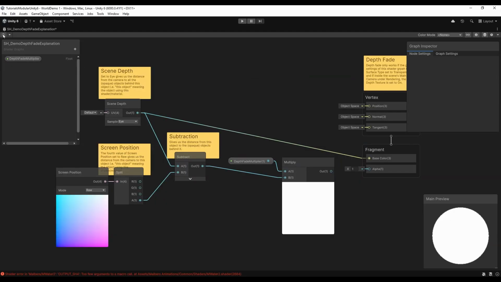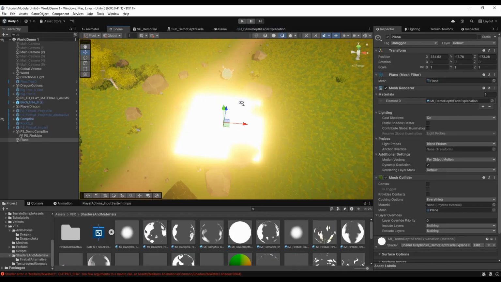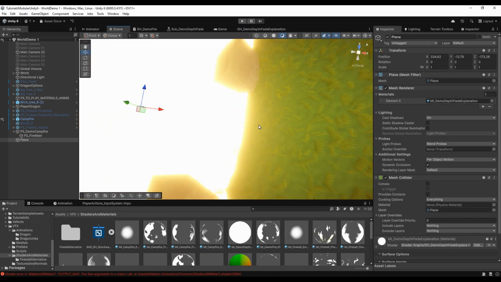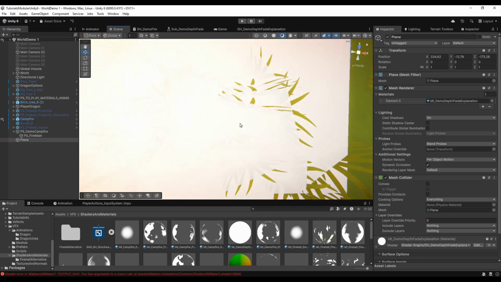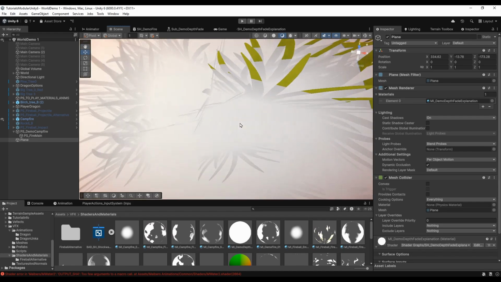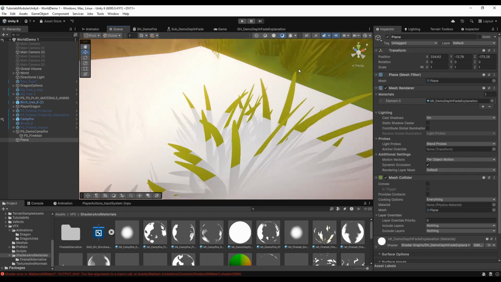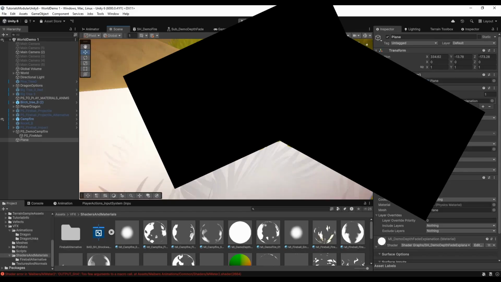Values beyond 1, beyond white, cause more and more bloom if you have bloom turned on in your scene, which I do in this case, as you can see. When you get close to the plane mesh, the objects that are less than 1 unit of distance from the camera will show up as a shade of gray. The grass that we can see through the plane mesh may not look like gray, but that's kind of an optical illusion, so let me cover up the green so you can tell.